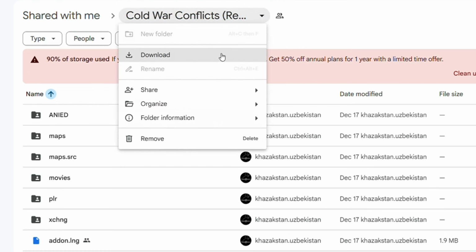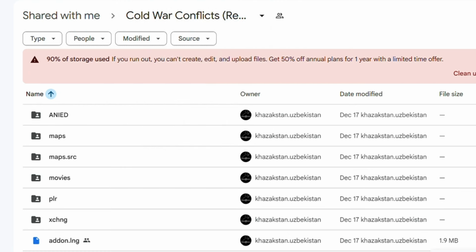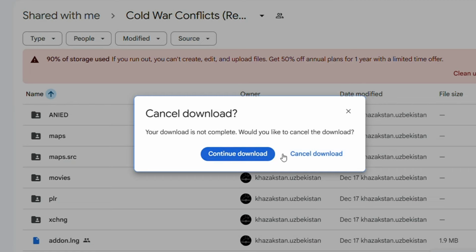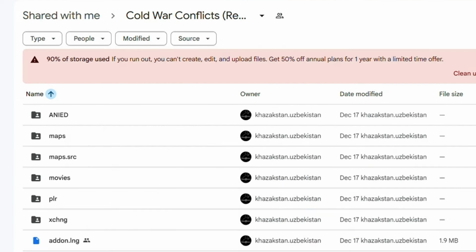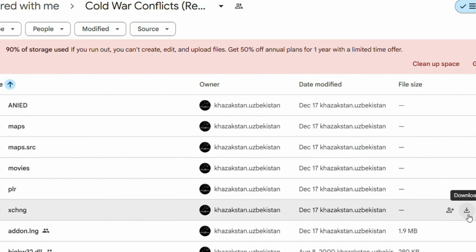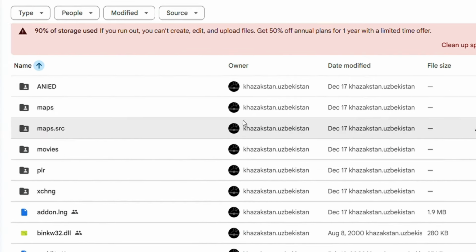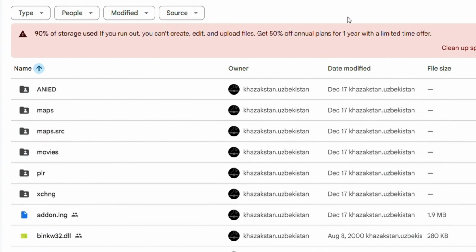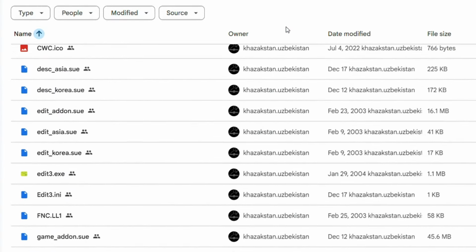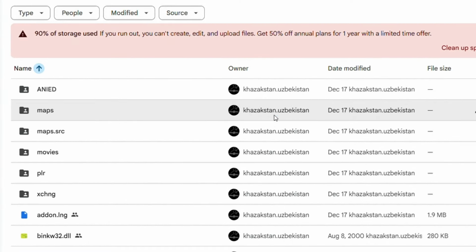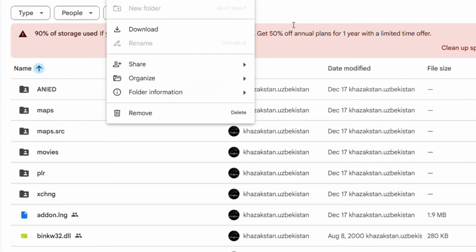You're going to go into this arrow, click on it, and click on download, and then it's going to export the file for you, and then the zip file will be downloading. If it did not work, or if the zip file is functioning improperly for you, then you can simply click on download and download every single file individually. If you have a fast internet, it's not going to be a problem, but make sure you don't download the same thing twice. You're just going to have to collect all of this stuff and paste it onto the original Cold War Conflicts. But spare the trouble and just quickly download it and zip it into a file.